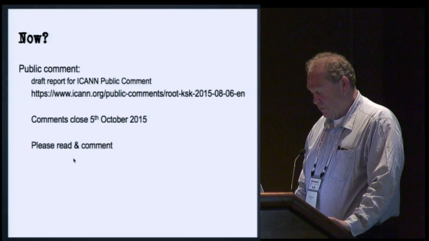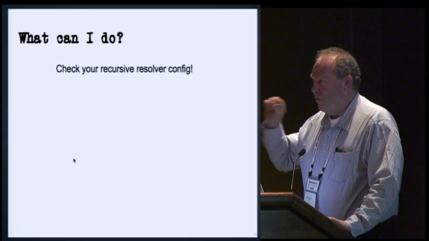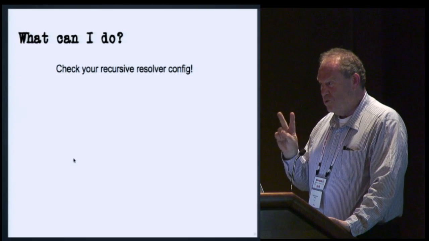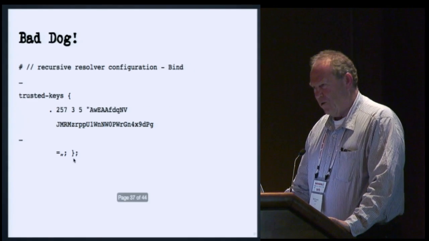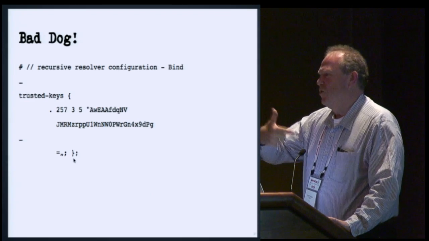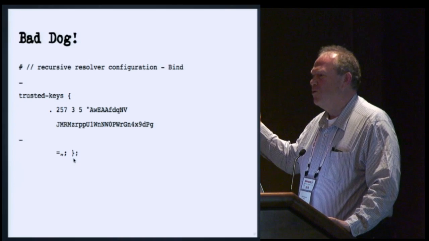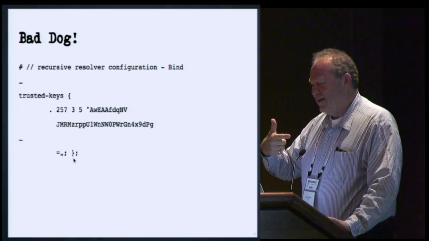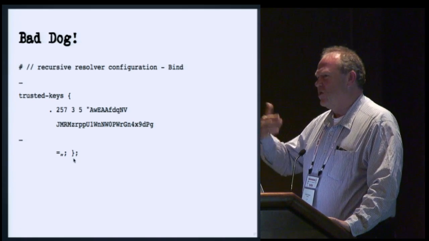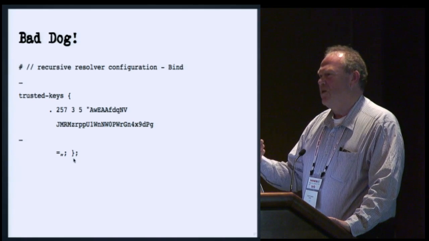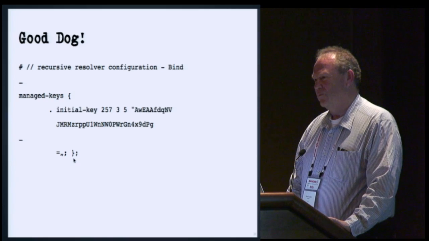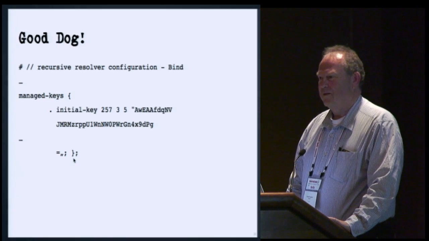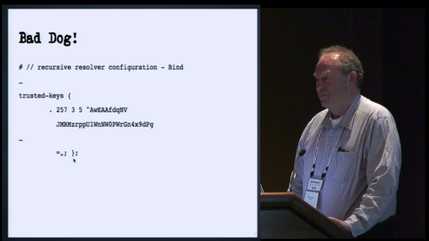There's the public comment, the comment period is closing, please read and comment. But I want you to take very careful attention to the next two slides. Good dog. Bad dog. If you've got that, you've got a problem. Now I don't know how many of you have got that. But if you've got that, you've got to make sure that in that quarter, when the new key is published, you manually add things, because no one's going to do it for you. Only this one will do it for you. So this, we're all happy. That, I hope you're looking, because no one's going to look for you. That's sort of where we stood. Questions?